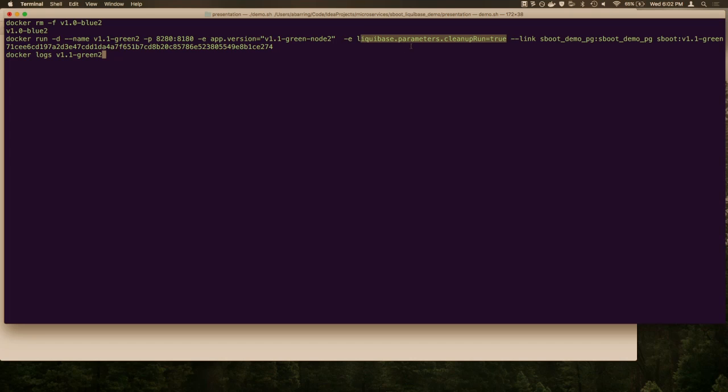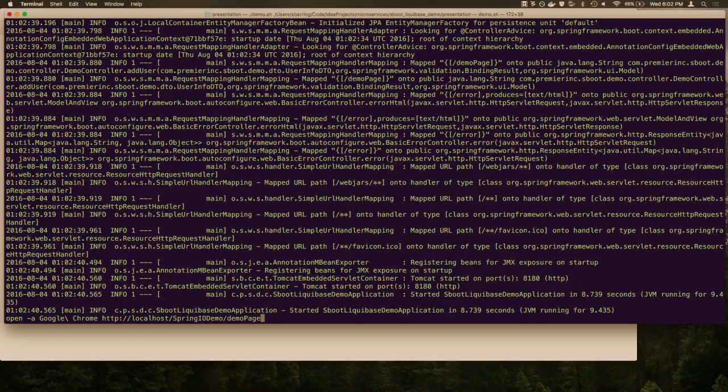By passing this extra parameter to Liquibase, I can tell Liquibase to execute extra scripts that can go ahead and drop the old columns and the old triggers. So let's take a quick look at the log for that.